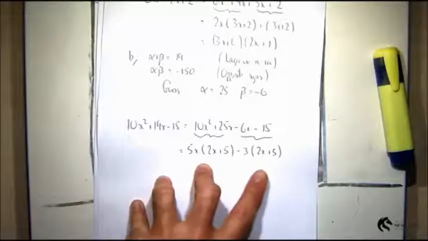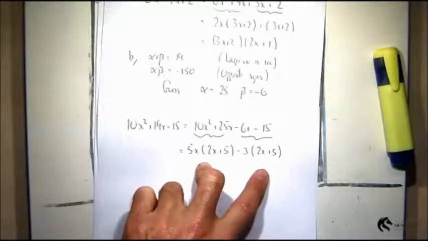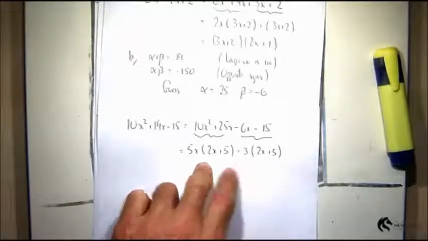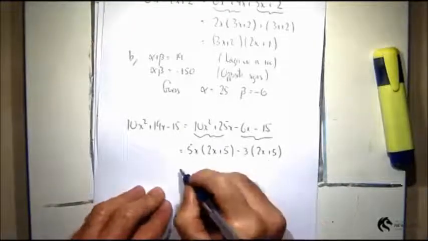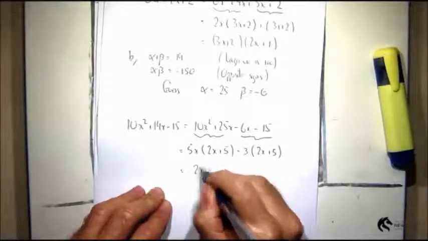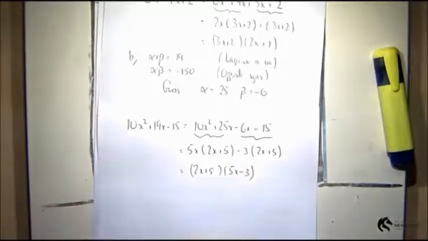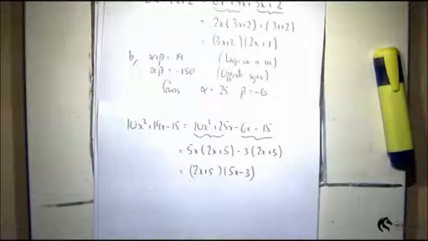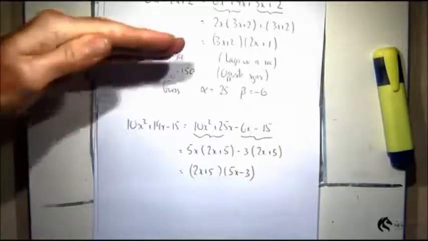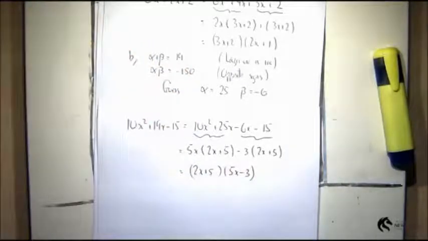So there's plenty of places where we can make mistakes in this one. But anyway, we persevere. 2x plus 5 is now common. So I have 2x plus 5 times 5x minus 3. I suggest that what you need to do is you just work out each step as you go. Don't look at the whole thing and say it looks horrible. Just say, yes, I can do each step, and just work your way through.